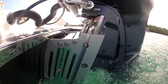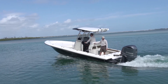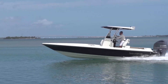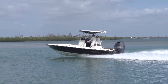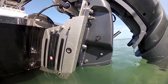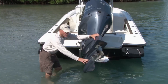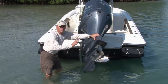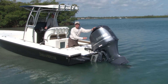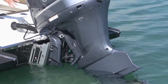With a jack plate, you can bring the engine up while keeping your thrust parallel, and get the boat on plane in much shallower water. Another benefit: when you pull the jack plate up it pulls the lower unit higher in the water column — less drag, more speed, much more efficient operation. One thing to be really careful about: don't over-trim your engine with the jack plate in the full upright position. You can pull your intake out of the water, which provides cooling water to your power head, causing overheating. You may even need a low-water pickup for really shallow conditions — always keep an eye on your water pressure gauge.